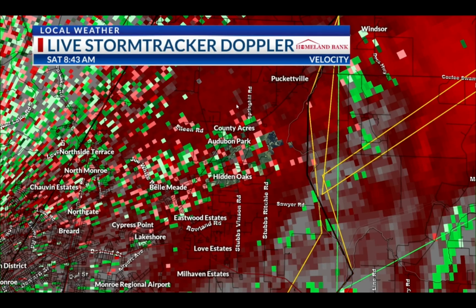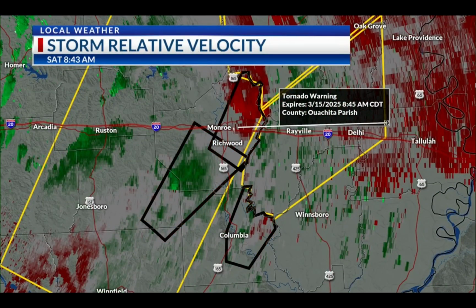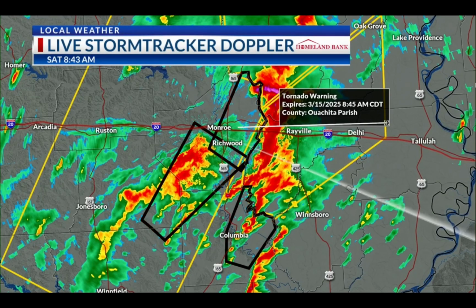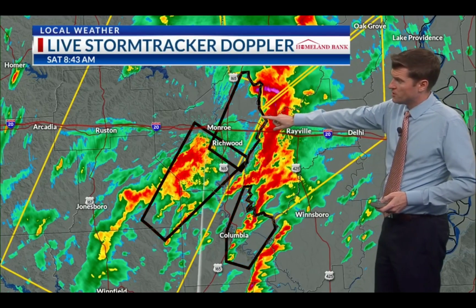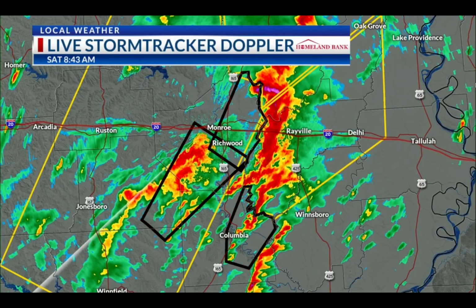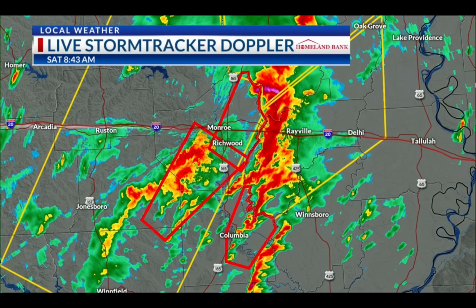No, we're getting close to time where our northeasternmost Ouachita Parish tornado warning is set to expire in about 2 minutes. And to kind of clarify what's going on and make sense of how everything is unfolding across the region, as Alex just mentioned, we've got storms that are starting to outrun the polygons they were associated with. This tornado warning in eastern Ouachita Parish, again, set to expire in just a few minutes at 8:45. That storm has already moved out, and it's already been replaced with a severe thunderstorm warning for portions of Richland and Franklin and Morehouse parishes to go along with it.